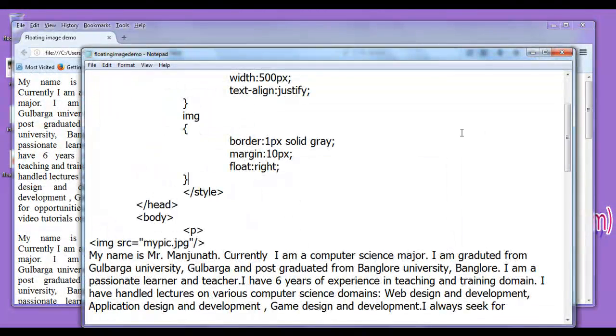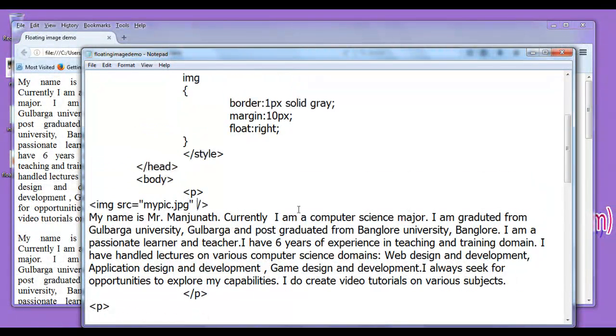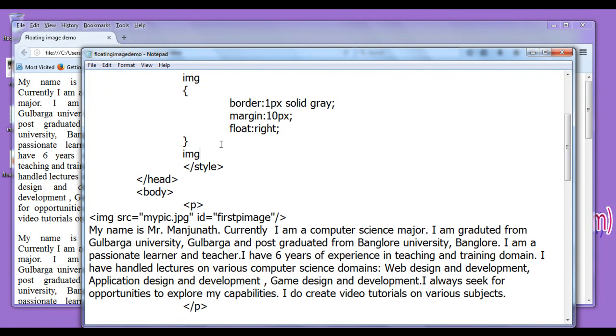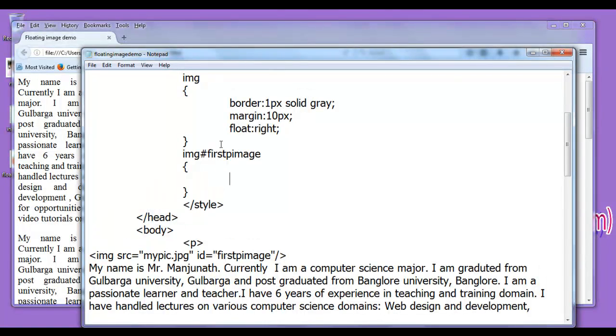Now I want the first paragraph. So this is the first paragraph, first image. What we do is I can give an ID, and the ID I am going to give is firstPImage. That says it's the first paragraph image. So here what I do, select the image which has the ID firstPImage and tell it to float left, semicolon.